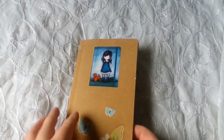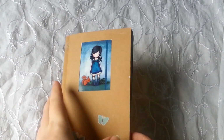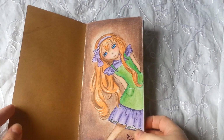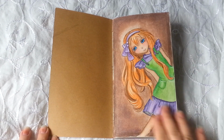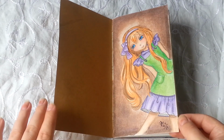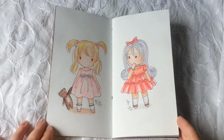And then I was doing some art journaling in here. This picture is not mine, so I did not do that. But I promised that I would do a flip through of it once I was done, and I decided I will not be doing any more art journaling in this format because it's too small for me and it annoys me and I get frustrated, so I'm just not going to do it. Anyway, I'll go ahead and do a flip.